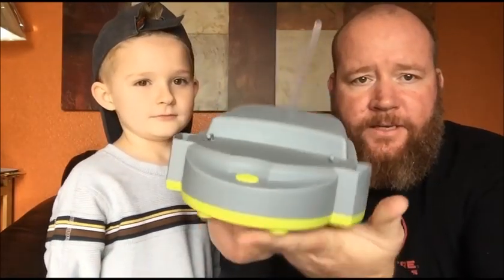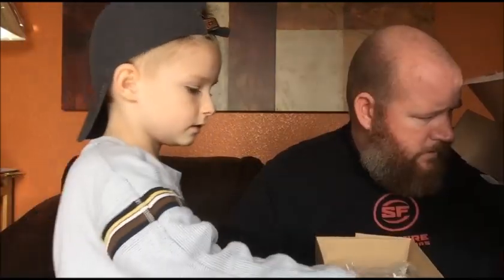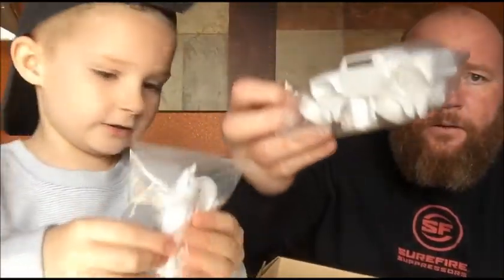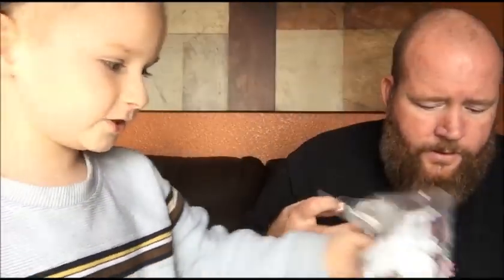It does take 4 AA batteries, and they are not included, so you will have to purchase those separately. All right, here's the bottom. I'm assuming this is the vacuum piece, because it's some type of vacuum chamber. Oh wow, here's the shark. And there's the truck. And here's the spider.